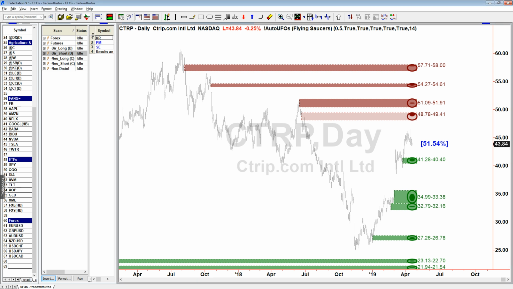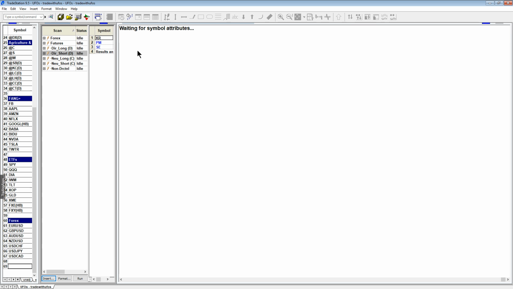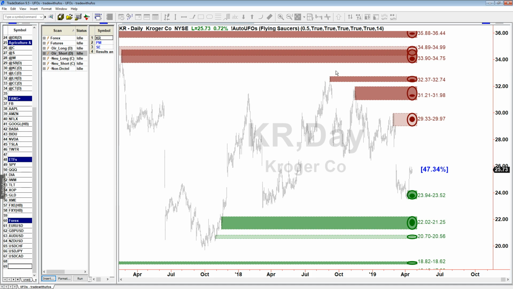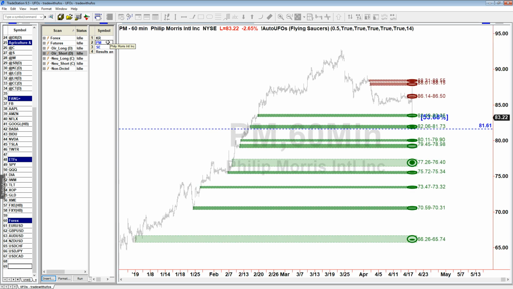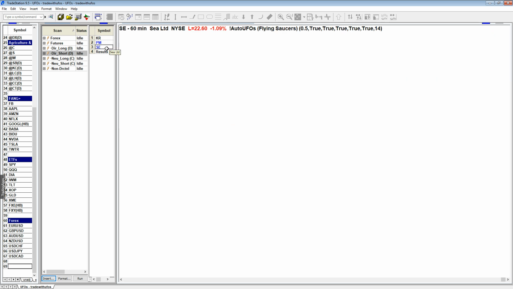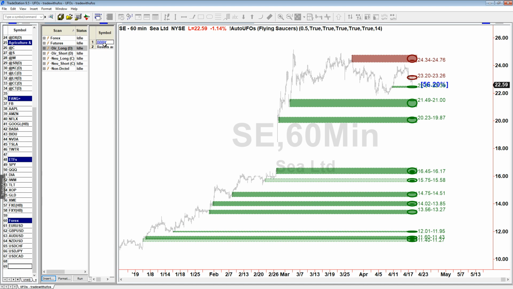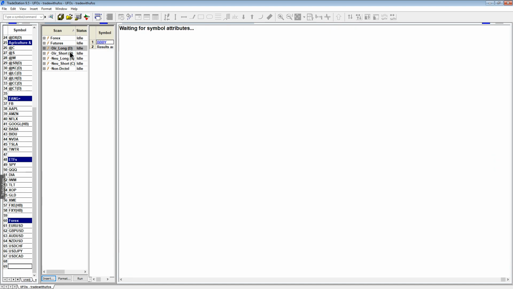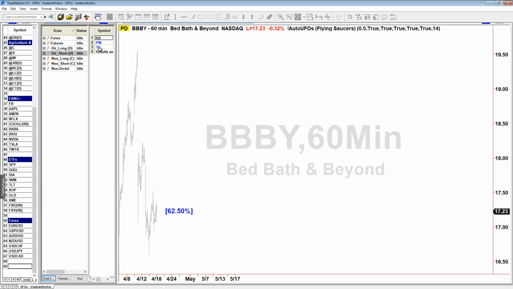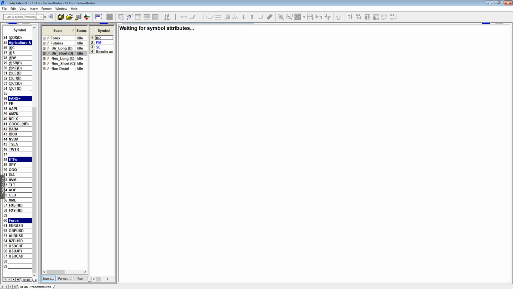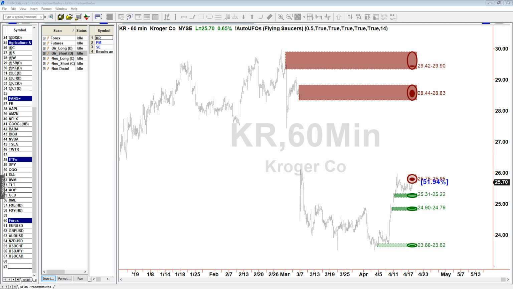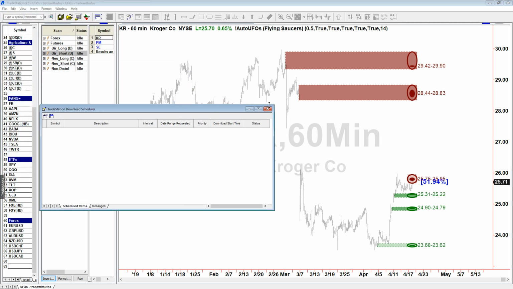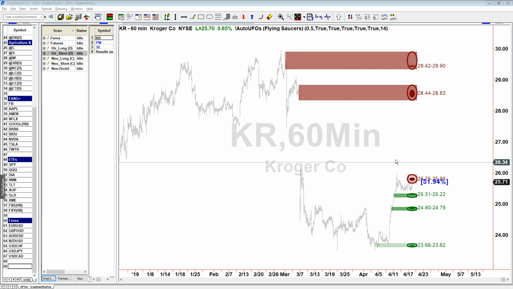Okay, so what do we have here? So we have KR. Notice how for the shorts I switched to a daily time frame. I'm just going to click on all those symbols so the download starts for every stock on the 60. So behind the scenes the download will start, and that way I'll save a little bit of time when I start looking at the other trades. So KR. Here we go. I got my KR. Yeah. So all the downloads took place already. That's great. I just saved a little bit of time for myself.